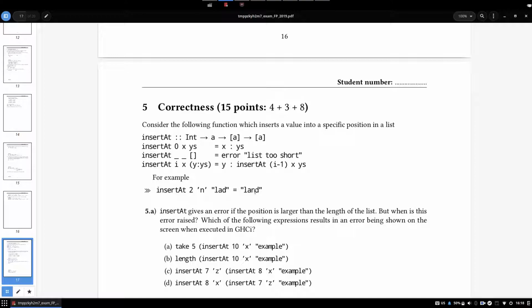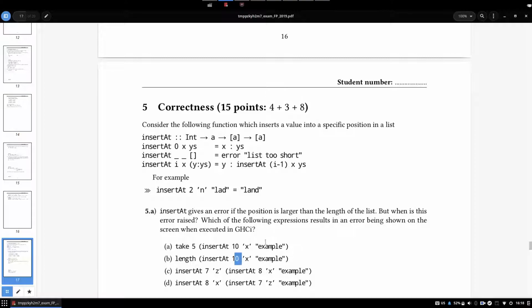Insert. Okay, though the first one obviously not, because insert is a recursive function, but so is take 5, which means that as this one is being inserted, as soon as this function here has moved up 5 places, the program will terminate. So this won't throw any errors. This one will, because this one throws an error as soon as it reaches like 8 or something. 0, 1, 2, 3, 4, 5, 6, 7. Alright, 7 should still work, but 8 shouldn't work.